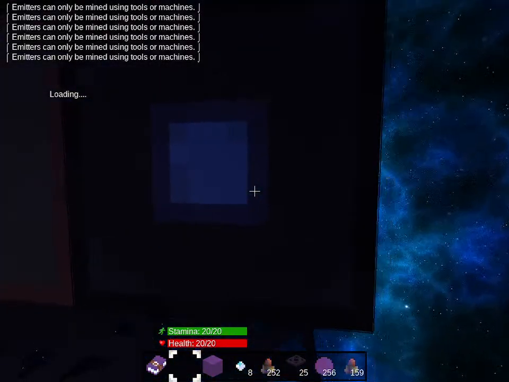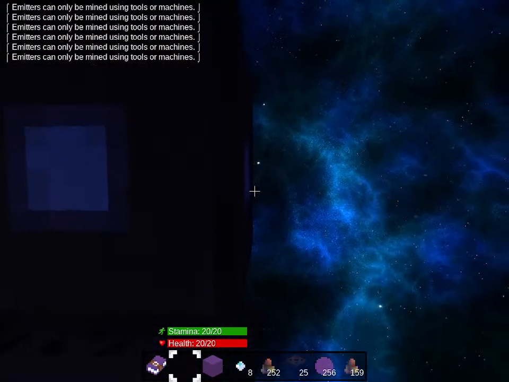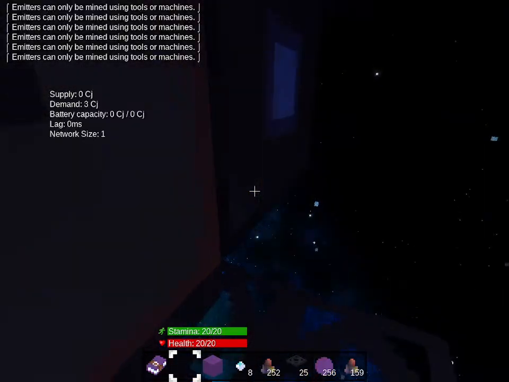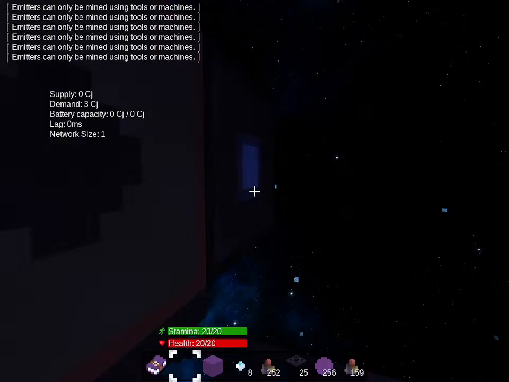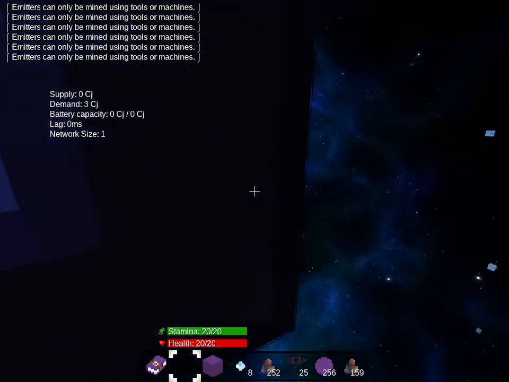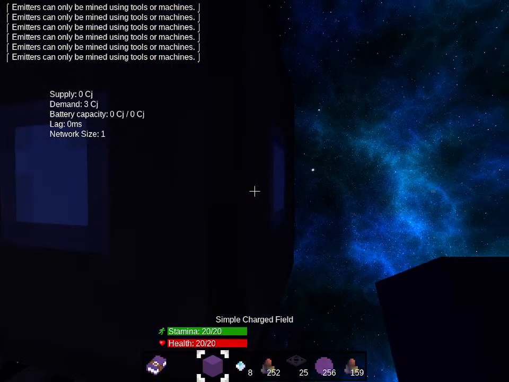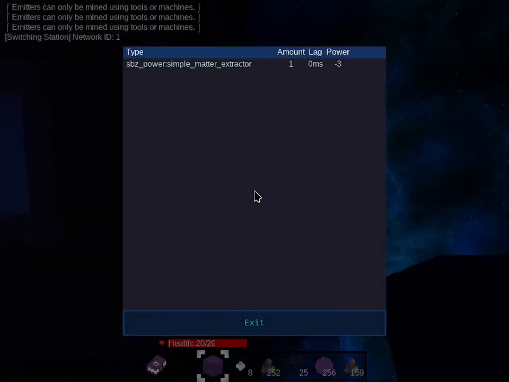Switching station. Should I put the charged field supply? Let's see. Hopefully this isn't just wrong.